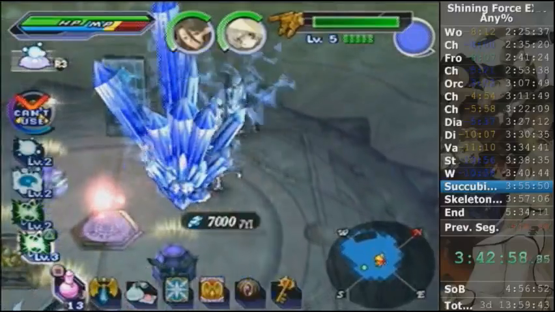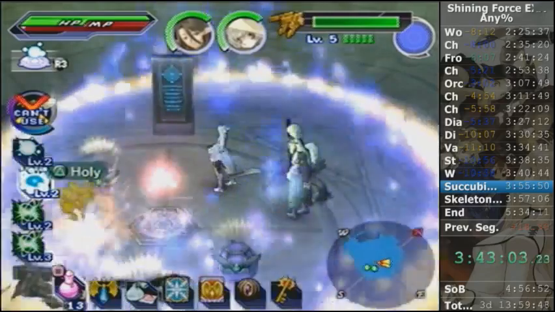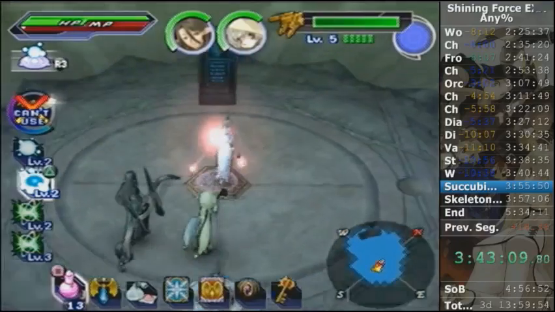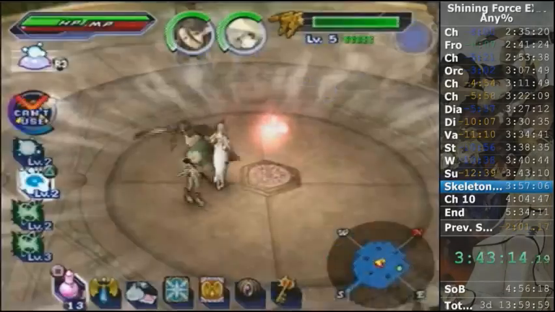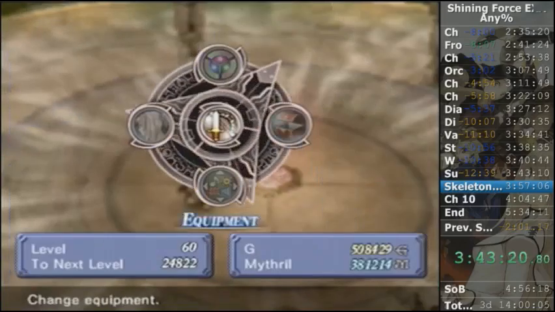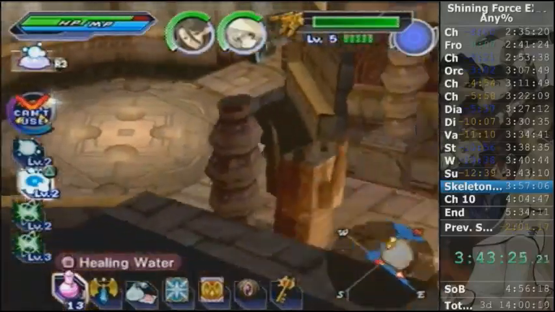One of the nice things about Succubi Arena is it gives you access to the Quickness Ring. The Quickness Ring is a ring that gives you a good amount of magic damage just on the ring itself. It increases your speed, once again. And the attributes on this tend to be pretty good. For example, this one we got HP 60. And that's fantastic, because getting HP on both your armor and your ring means that you're in a good position to be able to survive elemental magic attacks.